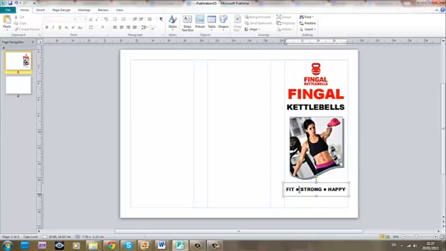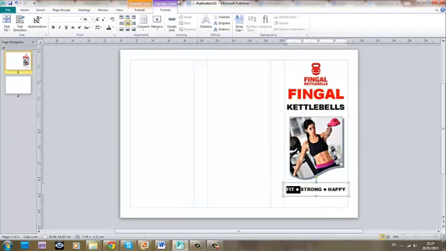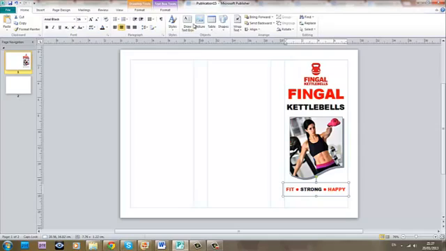Next, I'm going to select fit and the dot. I'm going to go to text box and font color. As you can see, there is a black line underneath, so black is the default at the moment. I'm going to make that red. And then I'm going to choose the dot and happy, and again I'm going to make that red. And it's centered.